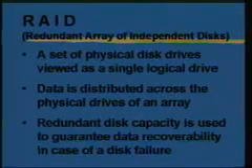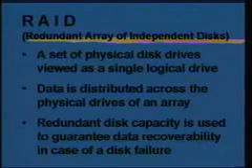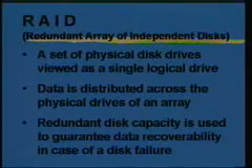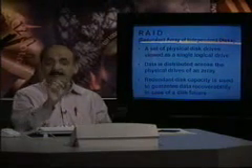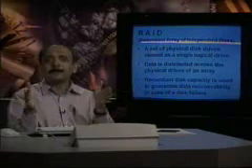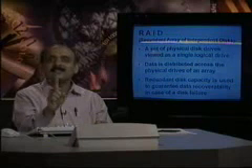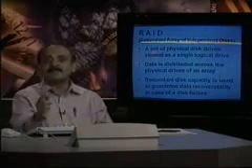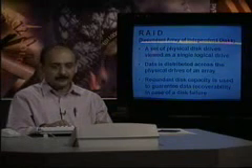There are 3 basic features of RAID technology. These are a set of physical disk drives viewed as a single logical drive, which I have already explained to you. Data is distributed across the physical disk drives as an array. Basically, you have redundancy of information. What do I mean by redundancy of information? The same information may be duplicated in some form. We are not defining that particular form because this is beyond the purview of this BIT program. Maybe in the next trimester we will go into that.